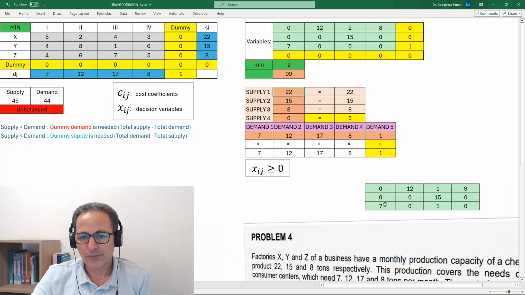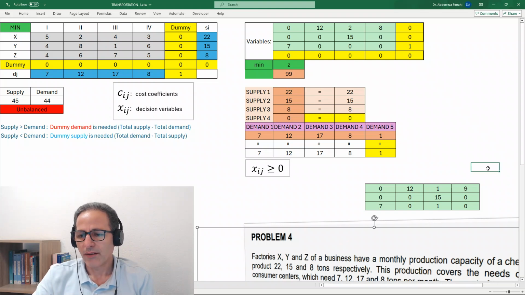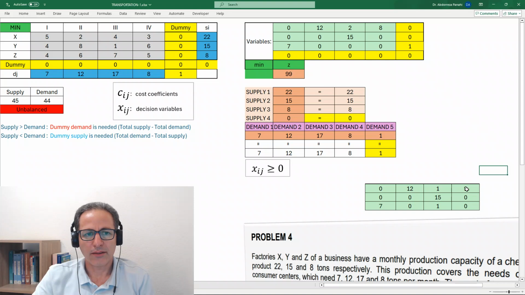Now, since we have a demand of 8 in the fourth destination, we shouldn't send more than 8. But the answer says that we want to send 9 tons to this destination. Let's see whether it satisfies the constraints or not.